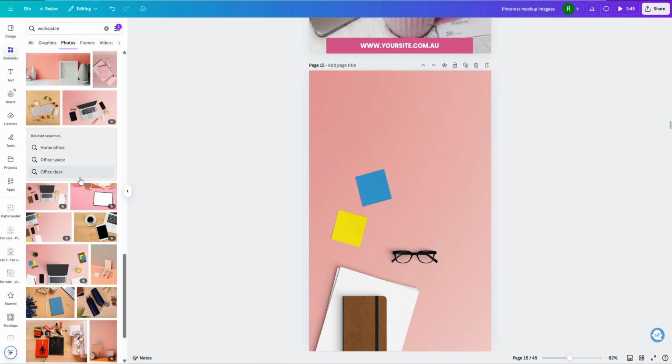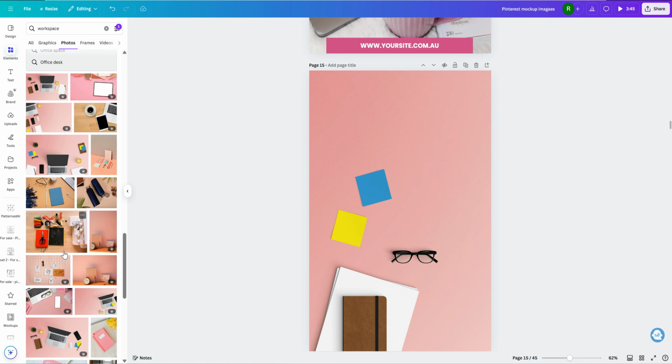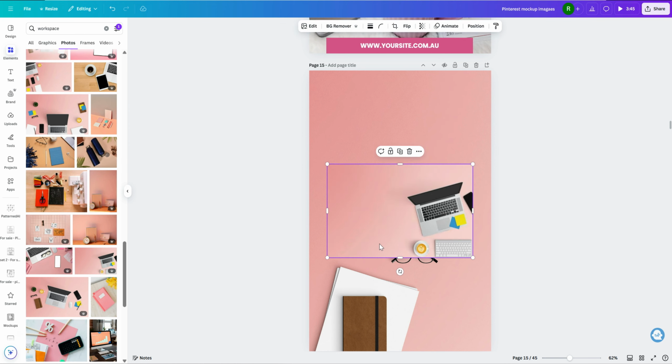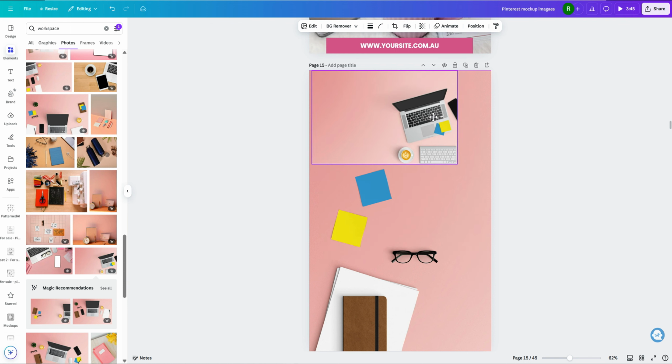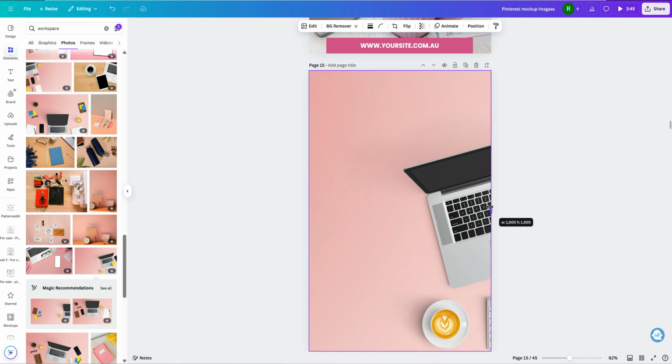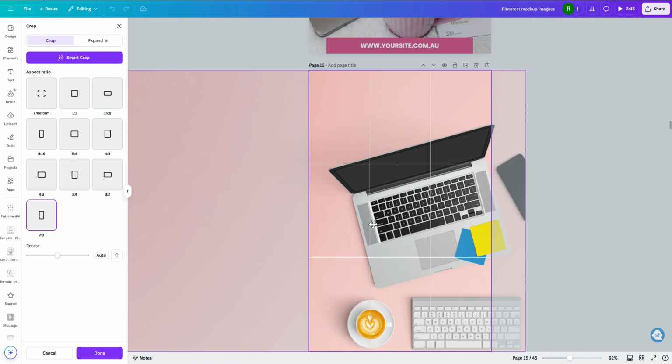So if it's not already cropped to your liking, you can do that yourself. The other thing to look for when you're looking for these images, depending on obviously your use for them, if you pick something like this, you can see these are all in the same theme, by the way. They're just different variations of the same props.